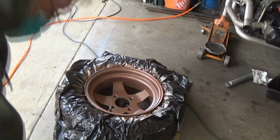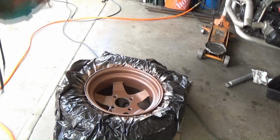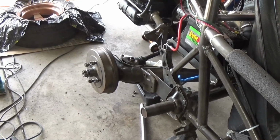I don't think I'm going to have enough to do the other side, but I'm going to jump over here and do some of this black.